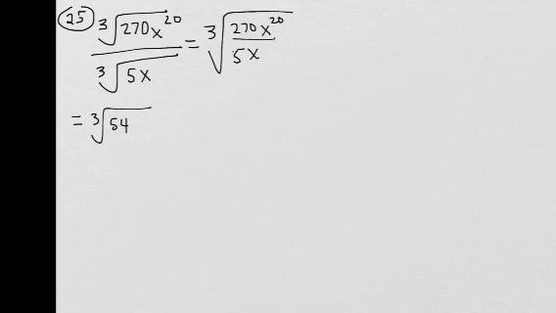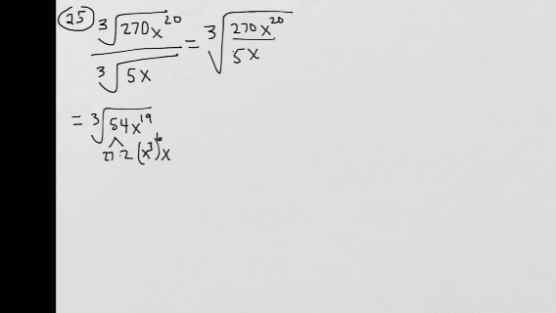And then x to the 20 over x, I can reduce top and bottom by 1 x, so I'm left with 19, right? So x to the 19. So I need 3 of the same factor. Now 54 is 27 times 2. And there are 6 groups of 3 x's, and I have 1 left over. So that's x to the 19th. x cubed to the 6th times x, that means x to the 18th times x is x to the 19th.